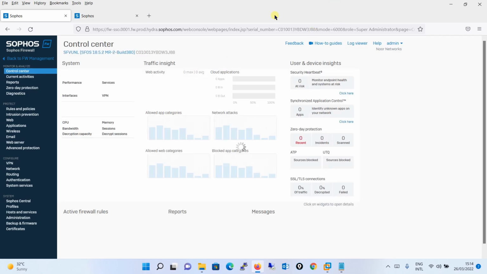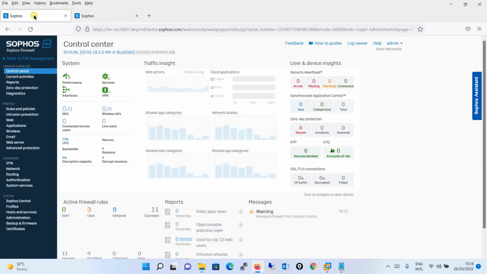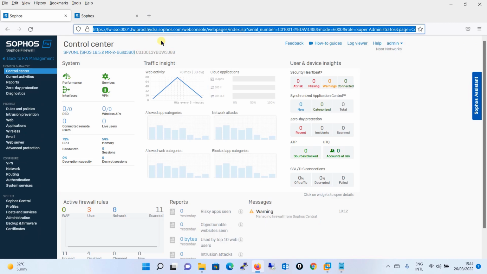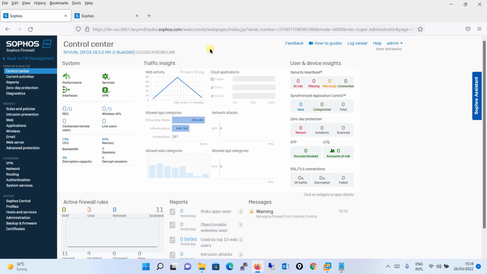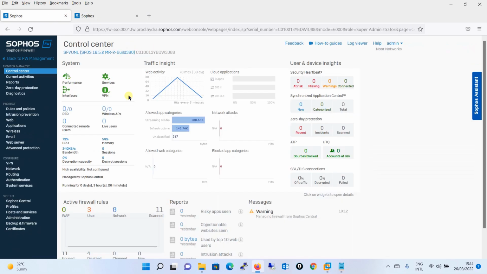Just to show you the difference: when you are accessing it locally, in the URL you put the IP address of the LAN, or you can say the management IP address of the firewall. When you try to access the firewall from Sophos Central, you can see it is coming through the cloud. So this is how you configure synchronized security, and additionally this is the way you can manage your firewall from Sophos Central.